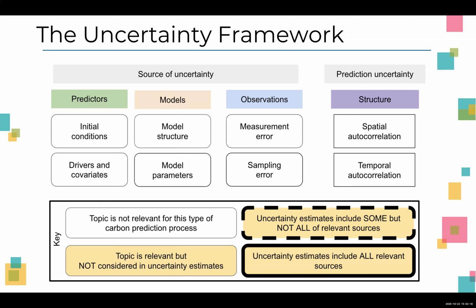But if we're looking at validating disturbance maps with interpretation of Planet data, anyone who's ever done that knows that your reference data is not perfect. And so you might have measurement error in those reference data that you're not including. So you should say that you've got the sampling error just fine, but maybe color this one and say, I'm not considering measurement error in my uncertainty, for example. So that's the notion. I think I'm going to stop.